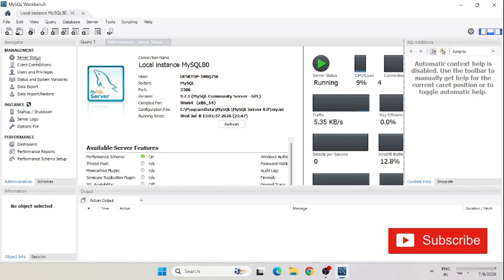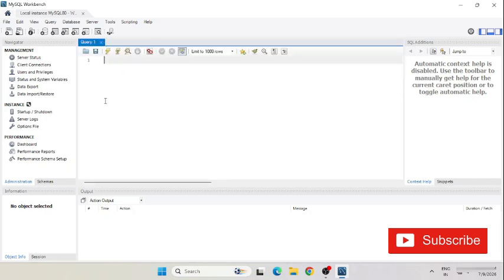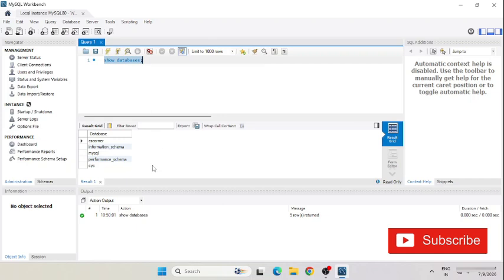So let's execute a query. Let's close this page and go to this query tab, and here you can type whatever query you want. If you want to create a database, you can create a database or table. Whatever query you want to type, you can type here and run. So here I'm simply typing show databases semicolon, and I'm going to click on this thunder button to run my query. You can see here it's showing output. So whatever databases I have, in my MySQL installation video I have created the CS Corner database, so I will be using that database. If you want to create a new database, you can run any query here, and you will see output simply on this GUI.